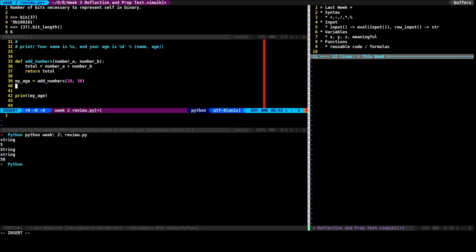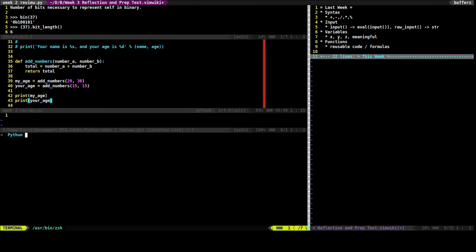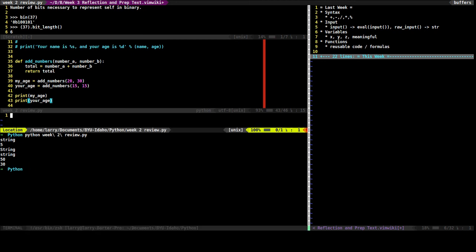Because again, if I go here and say your age equals add numbers, and I pass in 15 and 15, and I print that out, you'll notice that when I run the program, it says 30 instead of 50.